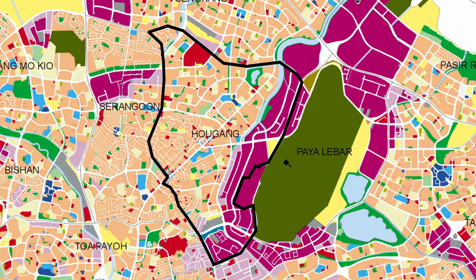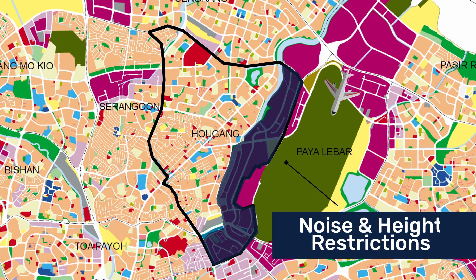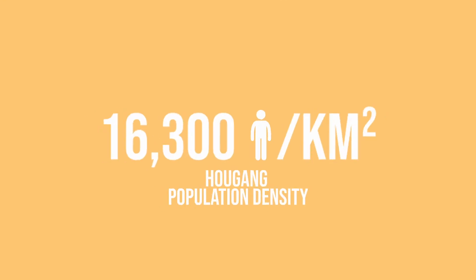The east side acts as a buffer against noise pollution produced by the Paya Lebar Airbase just around the corner. Most of the developments in Hougang also happened before the 2000s — the 1990s, the 1980s — and it's considered a mature or old estate in Singapore. Because of that, the residents that tend to stay there tend to be a bit on the older side, so you don't really hear a lot of crying babies. The place is also quite populated, but it's not as bad as the nearby neighbourhood of Sengkang.